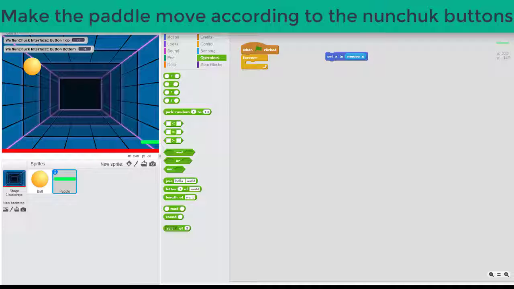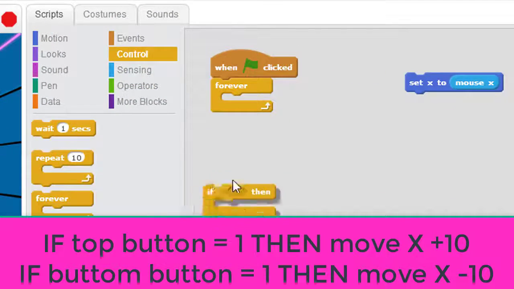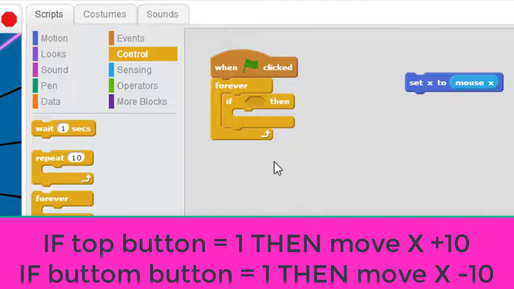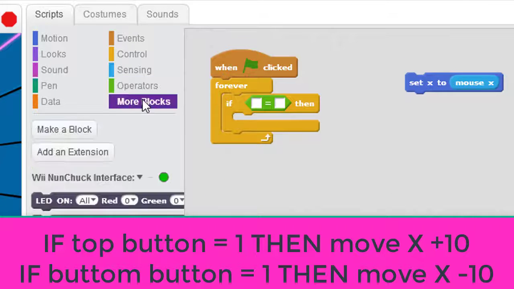What we need is a couple of if statements. So we will go to control and put an if statement in there, and we'll do the situation where we're going to the right, which is where the top button is pressed. So we need an operator. Let's just say equal to for now, and we need to read the variable state of that top button, which is just called top button.